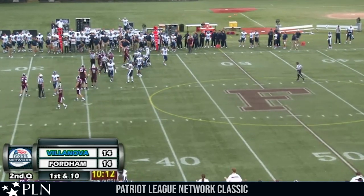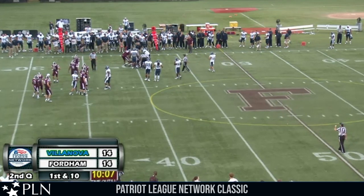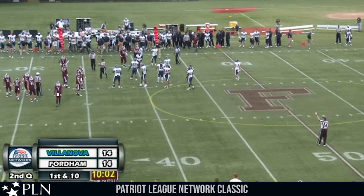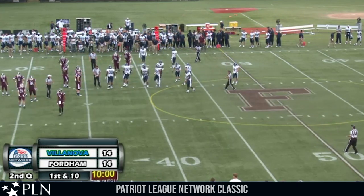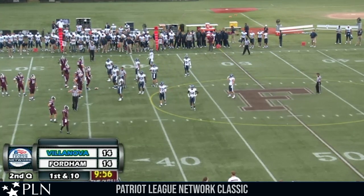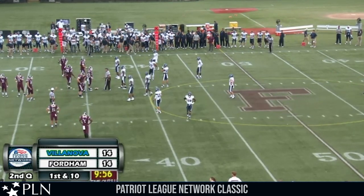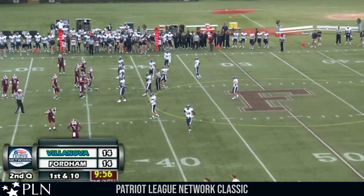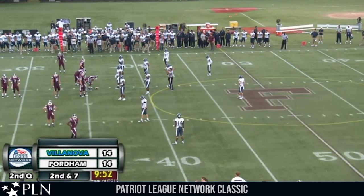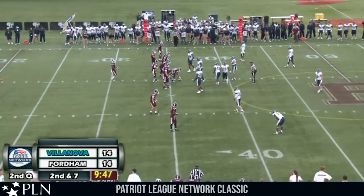A really deceptive play — the offensive line everybody moving right, and the play is actually going left. Villanova's defense flowing to the near side of the field, and the play goes the opposite way. Kneebrick was drilled as he threw but able to get it to Wetzel for the gain of three. Second and seven for Fordham at their own 36-yard line, 9:45 to go second quarter, tied at 14. Two receivers wide right, one wide to the left is Ajala. Here's a give up the middle — Kuntz brought down from behind at the 36 for no gain.